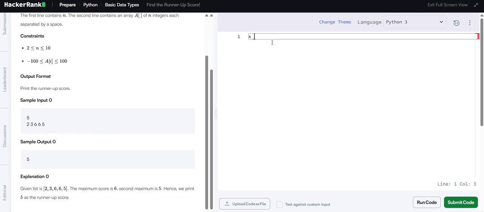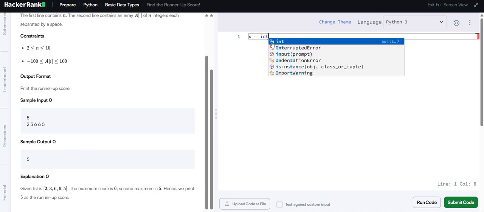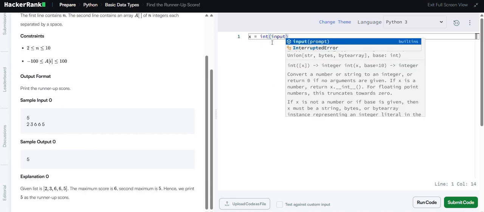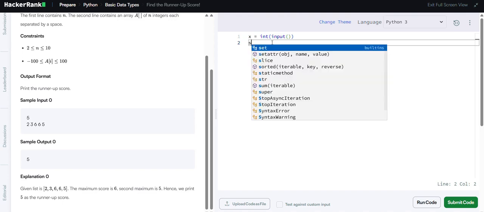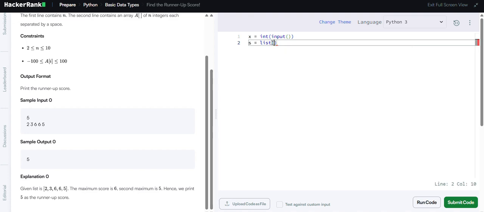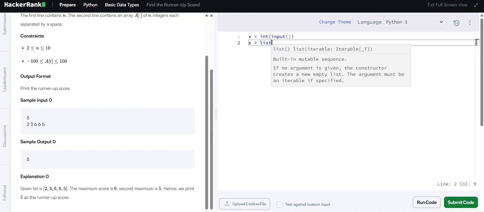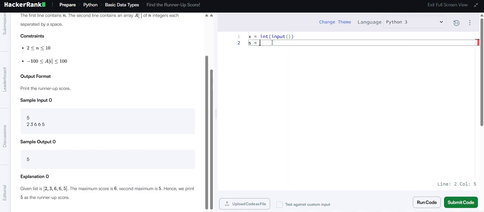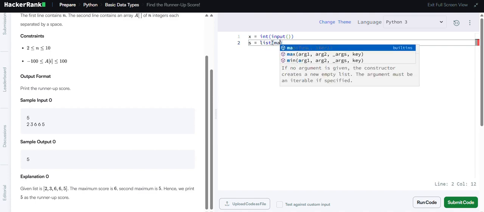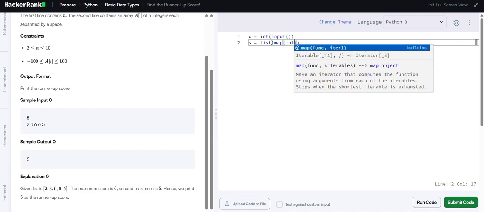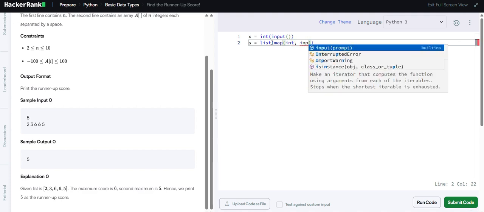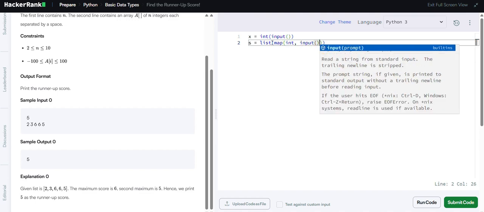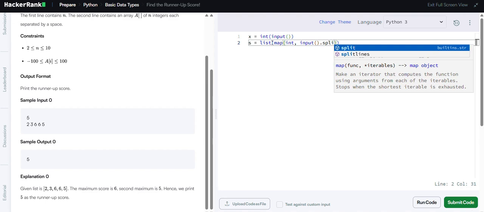So first, I would like to take the input number from the user, then list, map, int, then input dot split.